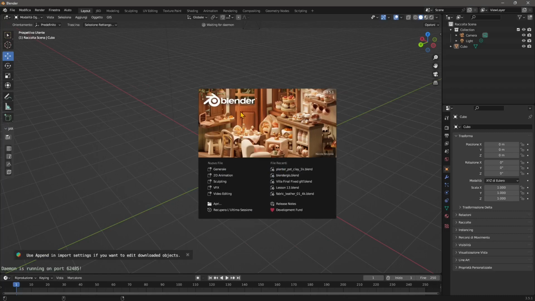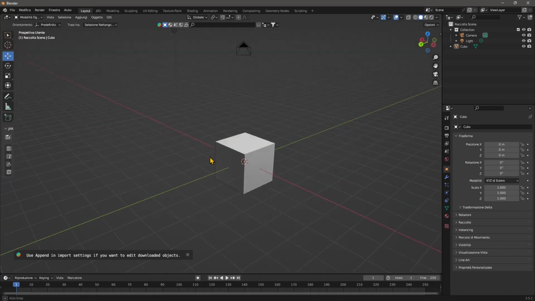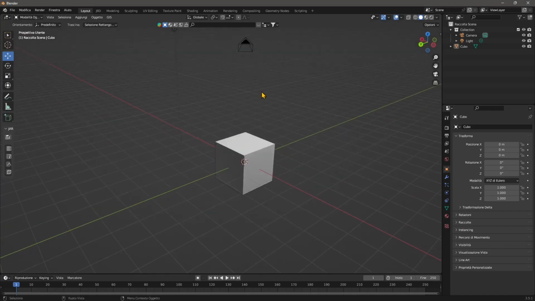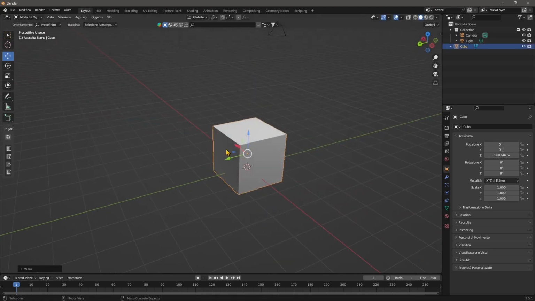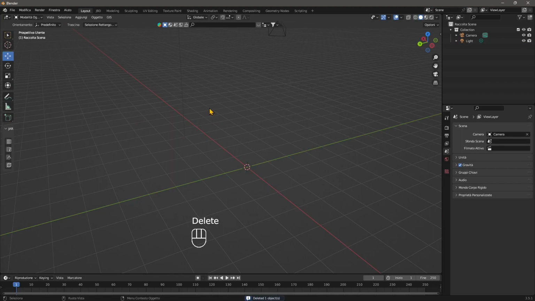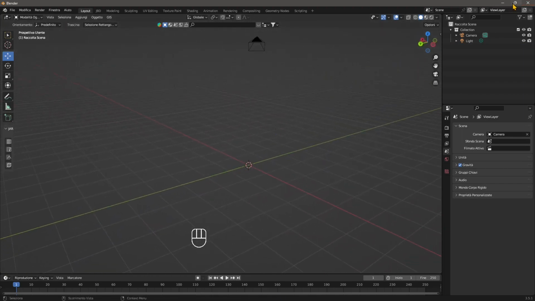In this video guide, I want to show you how you can export from Blender and import into Twinmotion. So the first thing, you need something that you can export, of course, and the standard cube here will be too boring. So what I'm going to do is import or open something a little bit more complex real quick.